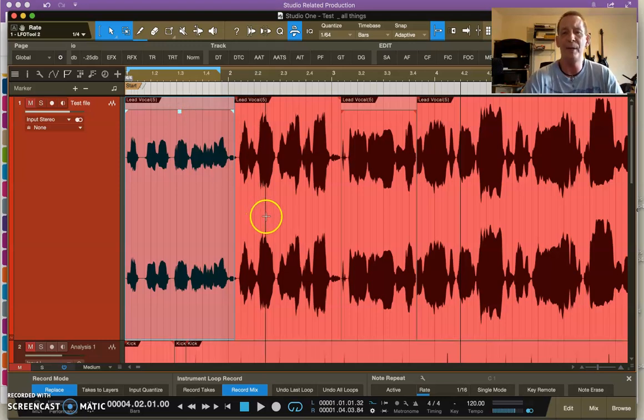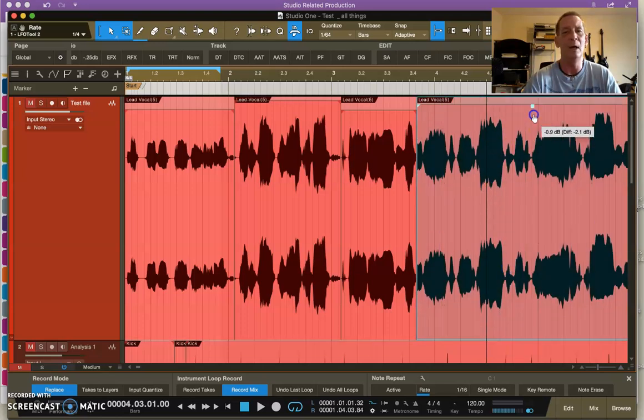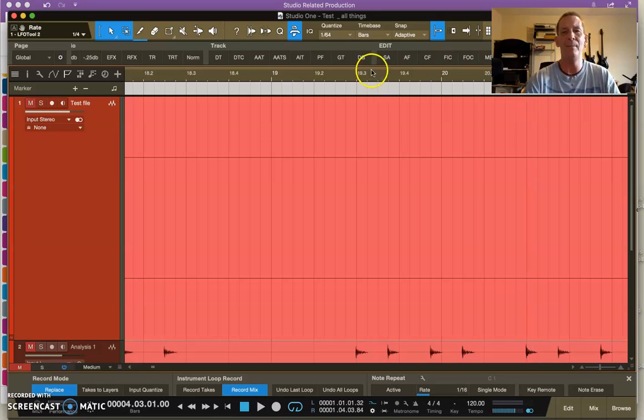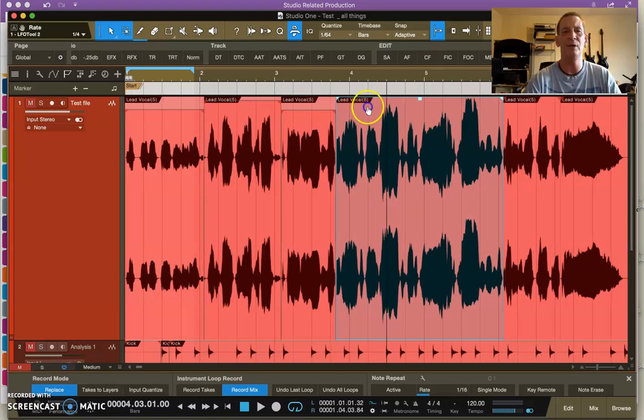Well, I've just basically screwed up the dynamics between this section and this. I might do a little bit less on this one, I might do none on this one, I might do a lot on this one for some dang reason, and now I've screwed up the dynamics. So for the most part, when I go through and do this, I'm really having to go through it one section at a time.